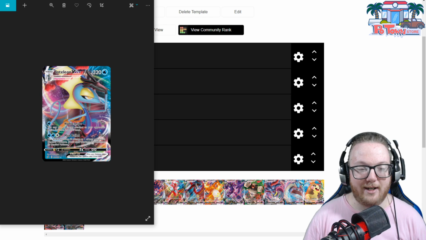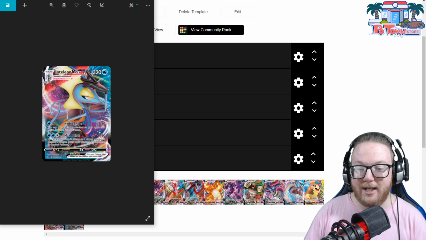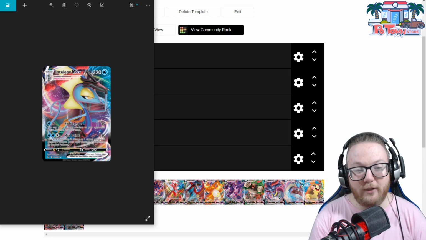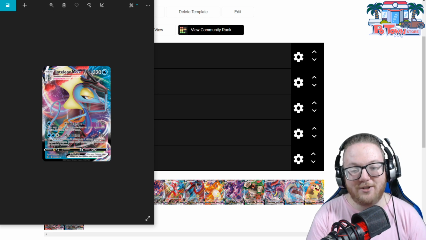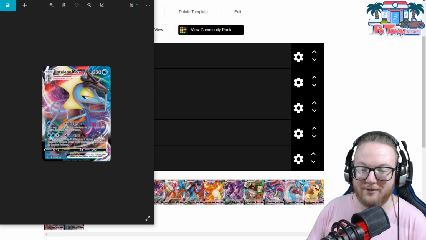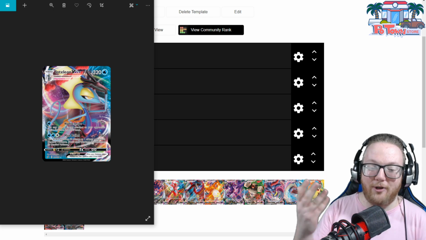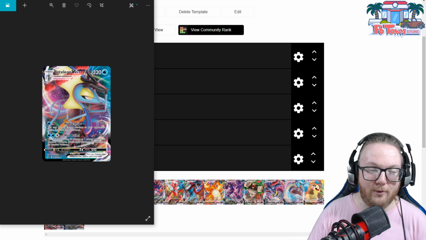It puts it back into their hand. It doesn't discard it, but against decks that only attach 1 card a turn that are not accelerating energy, this is really, really strong. Unfortunately, energy acceleration is kind of a thing in standard format right now. I feel like energy acceleration is fairly popular, and it just keeps getting stronger and more popular as more sets come out and more archetypes form.